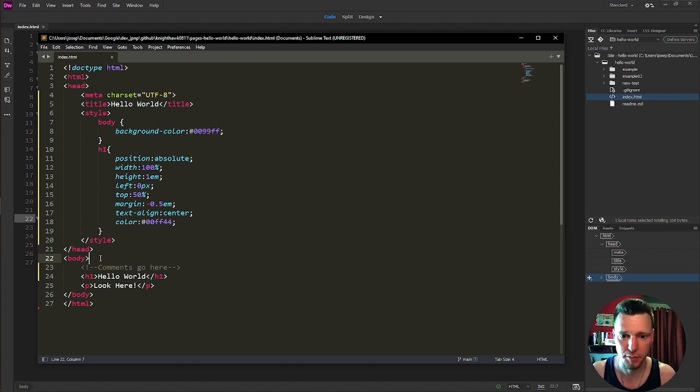And I often do that myself, and as you're developing, you'll do that as well. But most users are not looking at the code of a website. The vast majority are not, and so they're never going to see the comments. So you could call them stupid heads in here, and they'd never know. But generally, the comments are just useful to us. They let us know what the thing is that's coming up. So my comment just said comments go here because I'm explaining what comments are, and that's it.